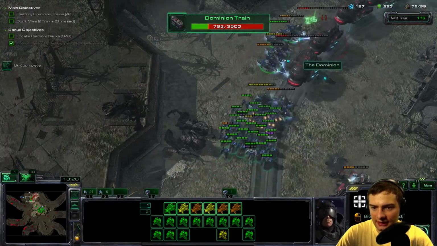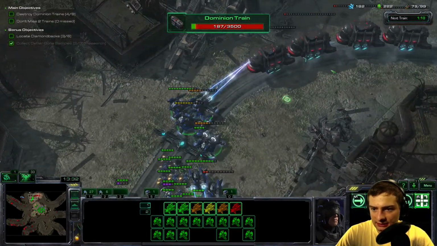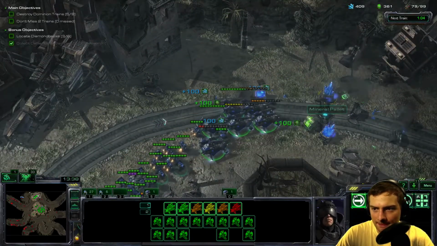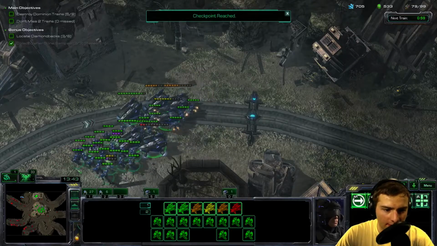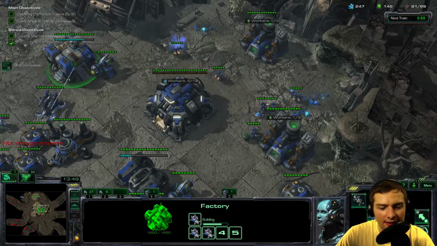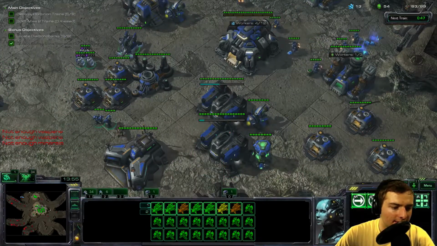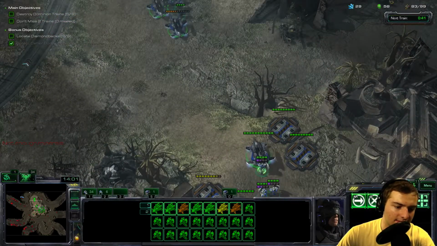But you don't really have a lot of options otherwise. I wish you could shoot down the missile. But we're doing alright. We're doing alright. Just train a lot of medics, train a lot of Diamondbacks, train a lot of everything, get some resource pickups, retreat back to base before they attack me again.